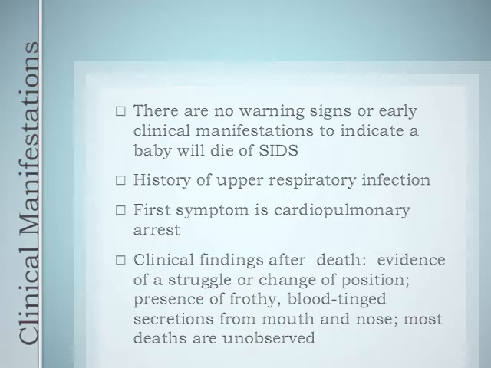In some infants, there's been evidence of a struggle or a change of position, the presence of frothy, blood-tinged secretions from the mouth and nose. Because most deaths are unobserved, we do not know the circumstances surrounding the death of these infants. On autopsy, pulmonary edema, intrathoracic petechiae, symptoms of chronic hypoxia have been found in some infants, but not all.